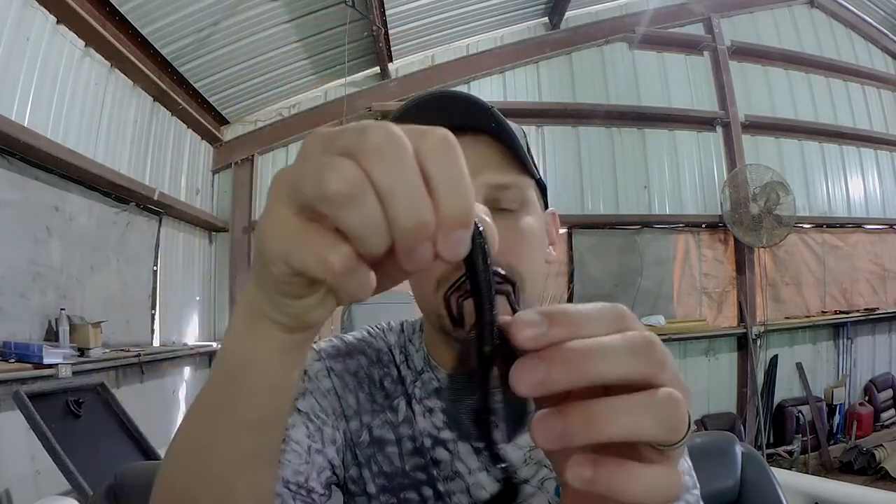I am really simple on this one. I generally choose three types of colors. The first one I'm going to go over with you is super muddy water — less than six inches of visibility. For that, I go black. Something black, whether it be black and red flake like this Bass Pro Crack Crawl. One of my all-time favorites is the South African Special color in the Crack Crawls and the Zoom Baby Brush Hogs.